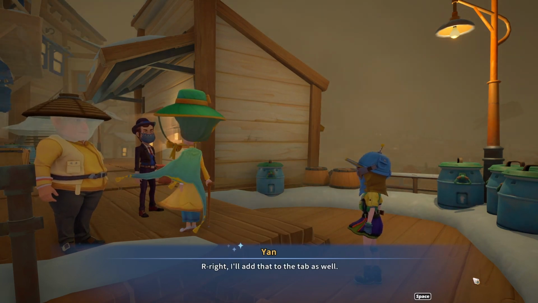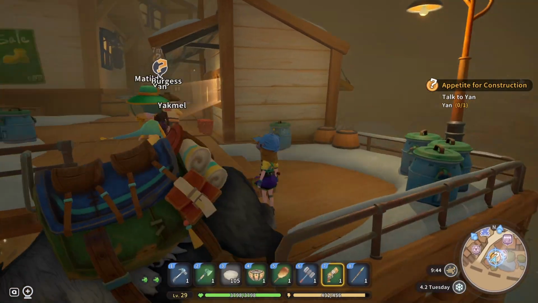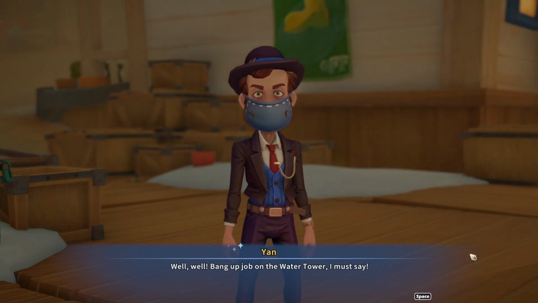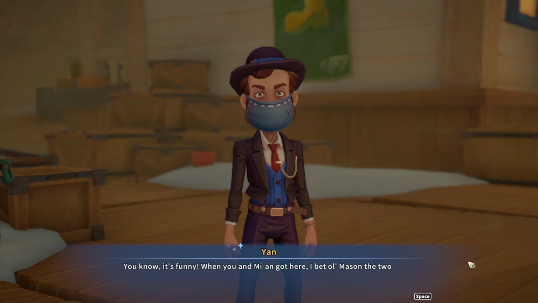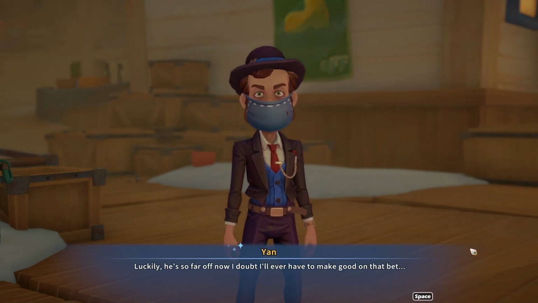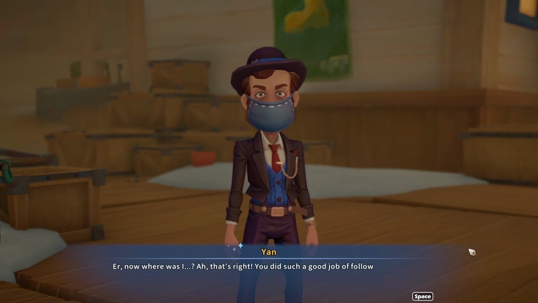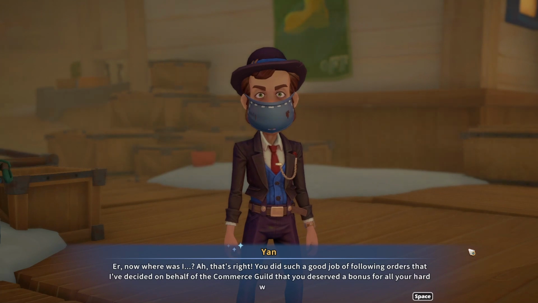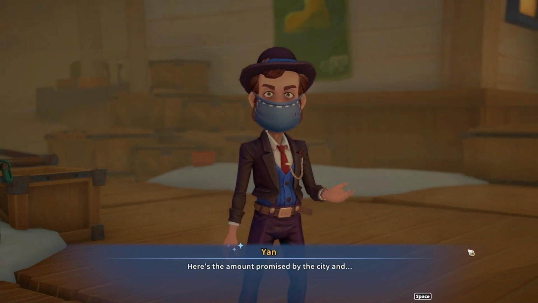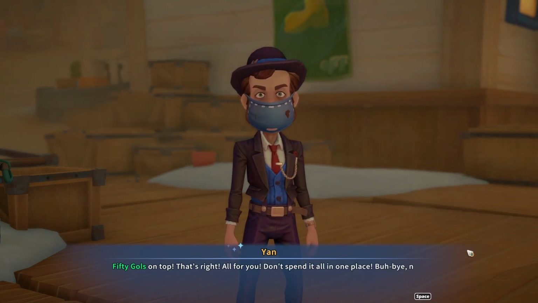Commissioner? You really ought to handsomely reward these builders for their efforts. Right. I'll add that to the tab as well. Can make them pay. Well, bang up job on the water tower, I must say. You know, it's funny. When you and Leon got here, I bet old Mason the two of you wouldn't last a week. Luckily, he's so far off by now, I doubt I'll ever have to make good on that bet. Now, where was I? Ah, that's right. You did such a good job of following orders that I've decided on behalf of the Commerce Guild that you deserved a bonus for all your hard work. Here's the amount promised by the city and 50 gold on top. That's right. All for you. Don't spend it all in one place. Bye-bye now.